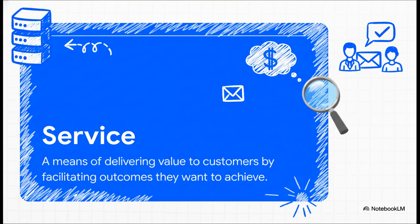Okay, pay attention, because this right here is the fundamental mind shift of ITIL. It's about seeing IT not as a department that manages technology, but as a provider of services. This is a huge change. Think about it. The sales team doesn't care about the email server. They care about being able to communicate with clients. The service isn't the server, it's the reliable communication that the server enables. This one idea reframes absolutely everything IT does around the outcome for the business.